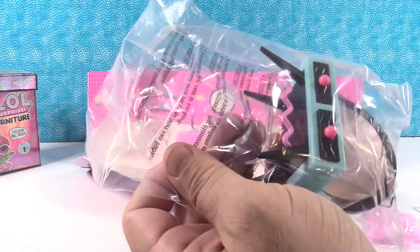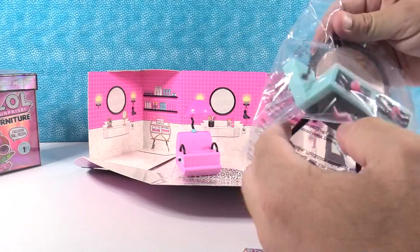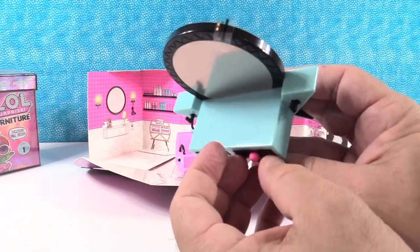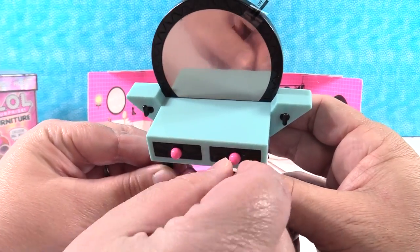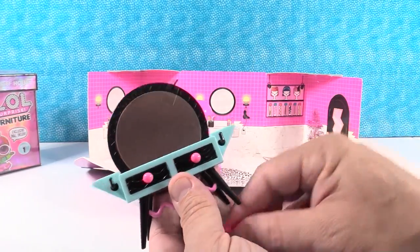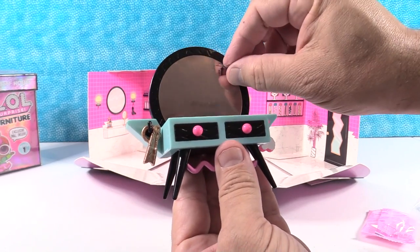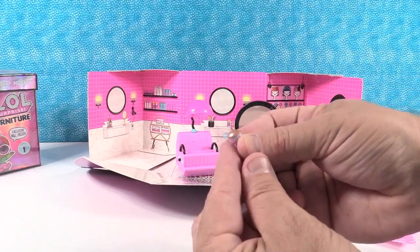Last but not least, a piece of furniture. We have a little table for our girls to work at or sit at. I bet these drawers come out too - that one does, that one does, that one does too. Cool. I like these little hooks here because you could actually put your tools on them. And the little mirror has a protective sheet over it so it doesn't get scratched - you can just pull that off and it's going to be a real mirror.